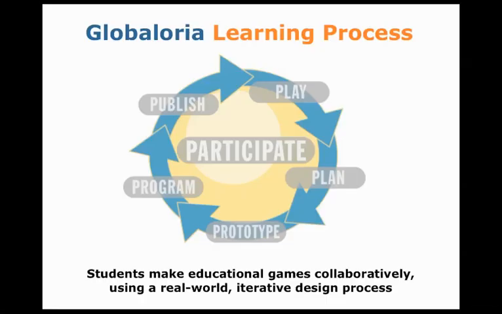A key thing we heard the students reflect on in the video is the unique Globaloria learning process, where they develop their ideas and refine them iteratively. First, they play educational and social issue games to become fluent in what makes good gameplay and an engaging learning experience. This is just the same as when you read good books as a part of the learning of how to write well. Before they build anything on the computer, students plan out the experience in writing.